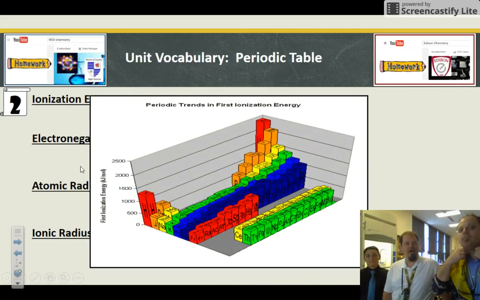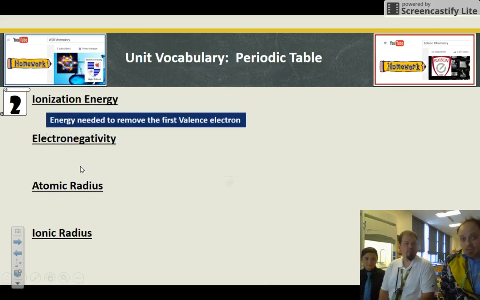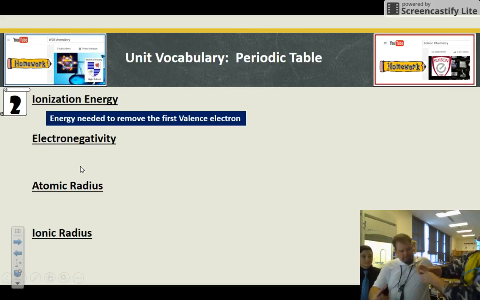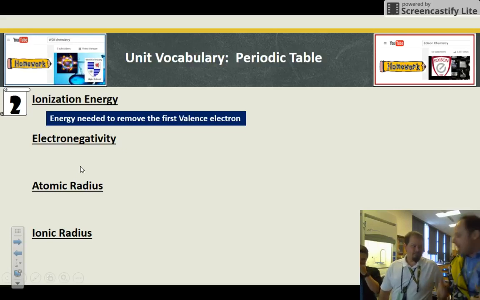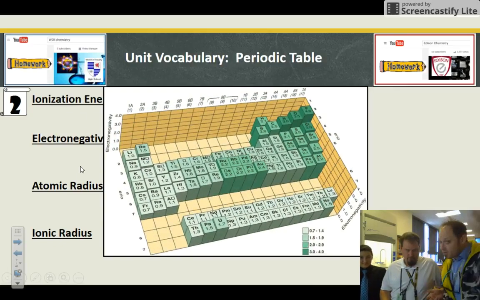Well, here's a little picture of ionization energy. It doesn't mean much to us because we don't know what that ionization energy is. It tells us who has more and who doesn't. Those are the trends of them. But yes, this is the energy required to remove the first valence electron. Like if this was a valence electron, how hard I've got to pull to remove the first one off of that atom. Every atom is slightly different in terms of their pull for their valence electrons. So there's a different number for everyone.